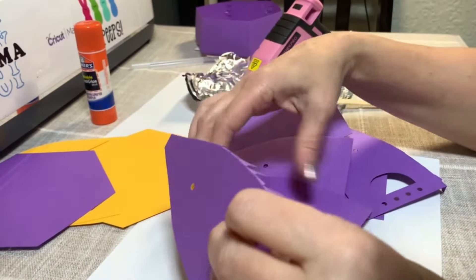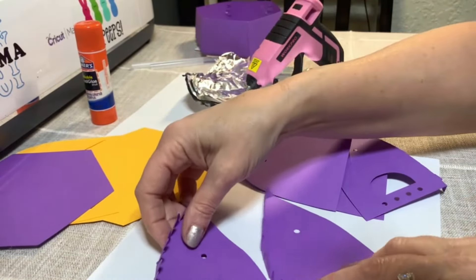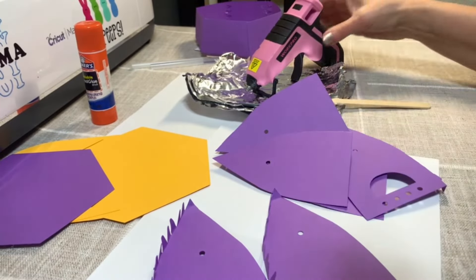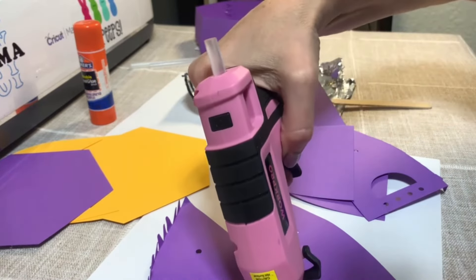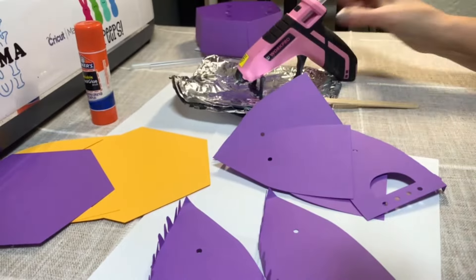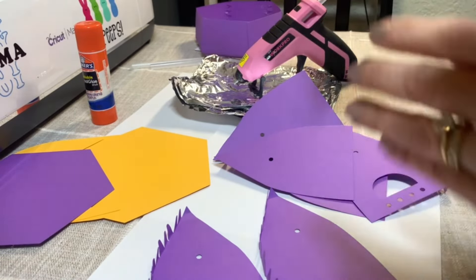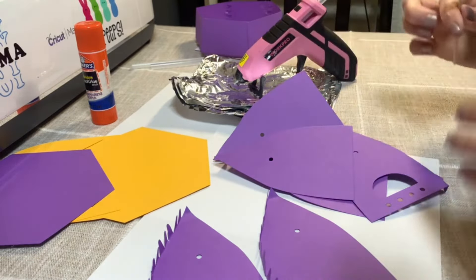So to get started, we are going to glue this to this. I'm going to kind of just do it this way, and I am going to line them up like this. I am going to start with like the first two. I think the important thing is just go slow, take your time. And then it just gets easier the more that you do. We'll put these down. Let me get this glue off the popsicle stick. That's done.